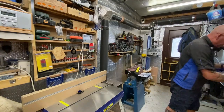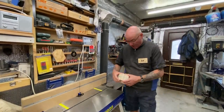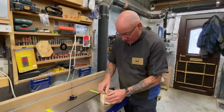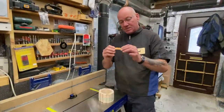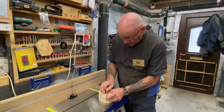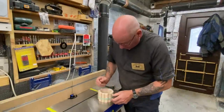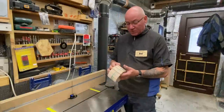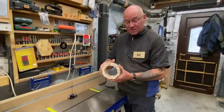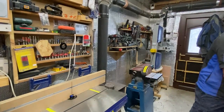And for these bits, the strips, all I do before I glue them up, as I cut, if you cut a load of these just thin little bits of strip, then you can open up your joint, put all your glue on it, pop them in, and that's it. And all you really need to hold it together is elastic bands. It's enough to get it to glue because they're such a good fit. So what I'm going to do is just show you how I cut them anyway.